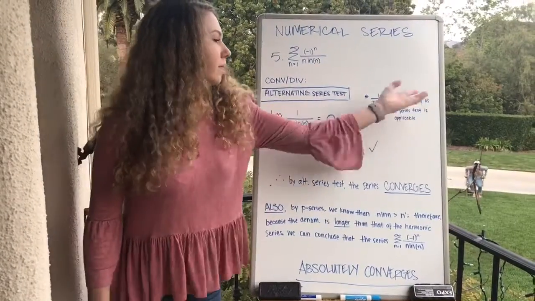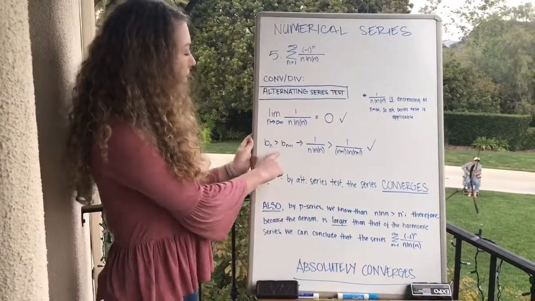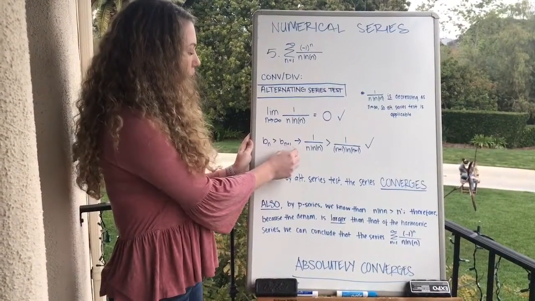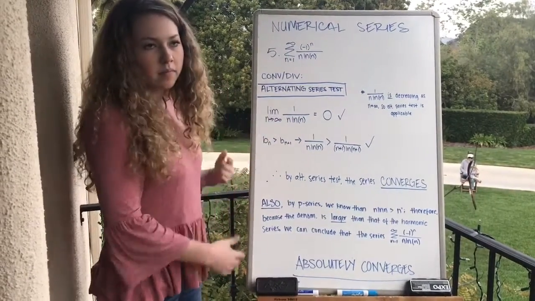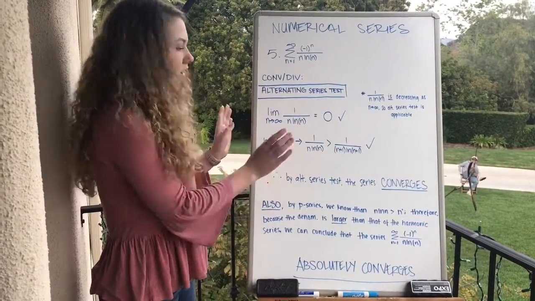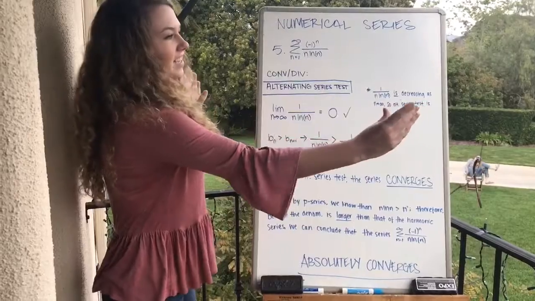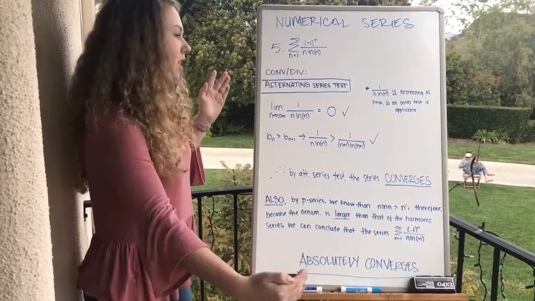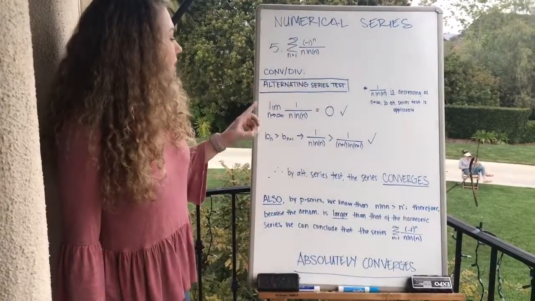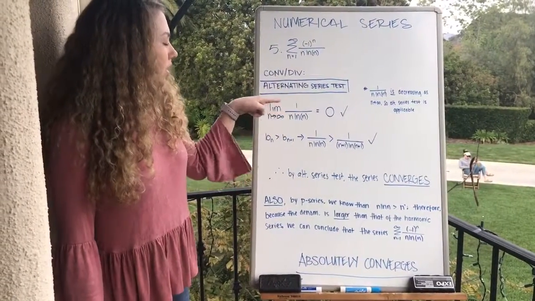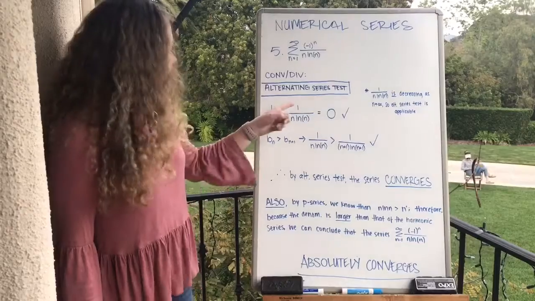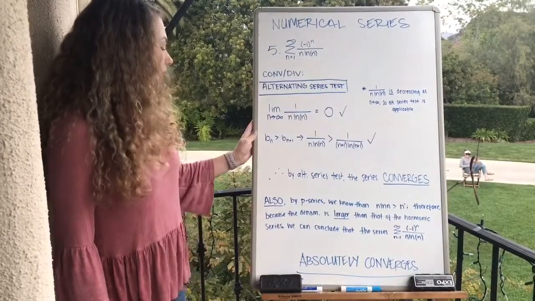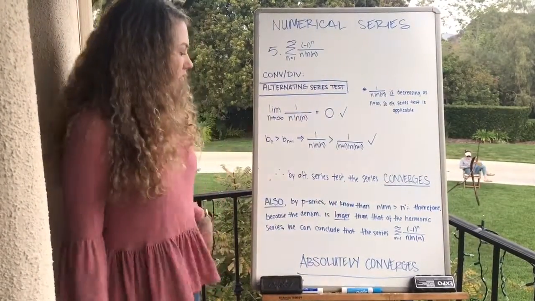So here it says that it's decreasing, and also if the n plus 1 term, the one farther on the x-axis, is smaller than the left side, then you know it's decreasing, it's going down. And the limit is equal to 0 because this bottom is growing and the top is just staying constant, so it's equal to 0. And so it's proved convergent by the alternating series test.